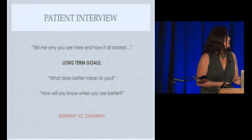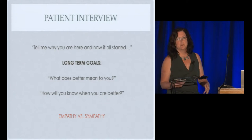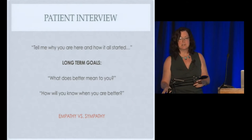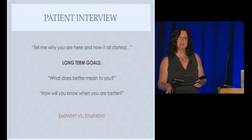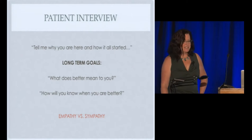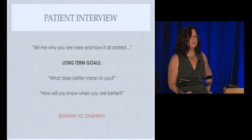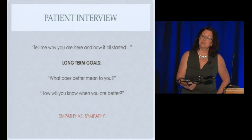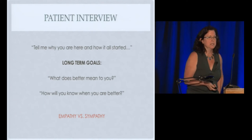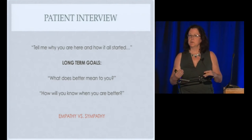So ask the person in front of you, and remember that there is a huge difference between empathy and sympathy. Brené Brown does that gorgeously in the videos she has and the workbooks and classes she teaches. Sympathy is where you tell someone, "At least..." Like, my dog died. "Well, at least you have another one." That's not terribly nice, but you could perhaps be a little more empathetic and understand that they really are upset by that. The reflective listening that Bronnie talked about earlier does that. What that does with your patient is create some trust, or your client.